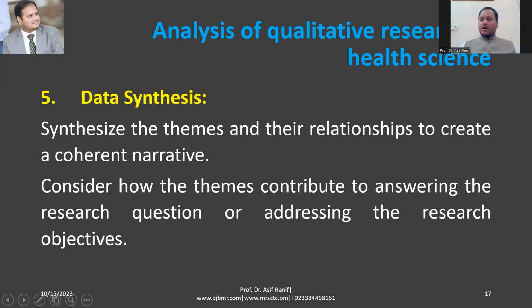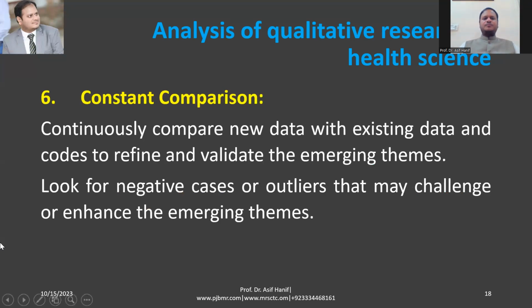Then data synthesis or data analysis is very important. Synthesize the themes and their relationships to create a coherent narrative. Now look, you made the themes, and after making the themes, you need to make a coherent narrative so that you can now make the answers to your research question with the help of the derived themes and keywords. Consider how the themes contribute to answering the research question or addressing the research objectives. So constant comparison is very much important.